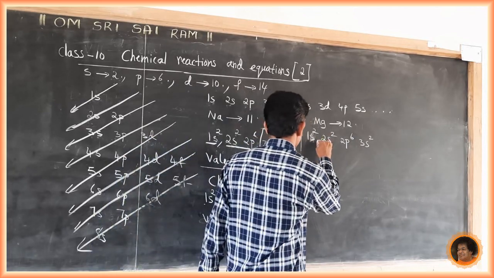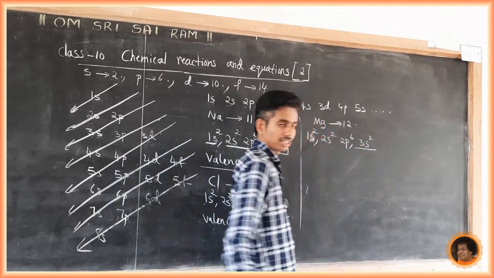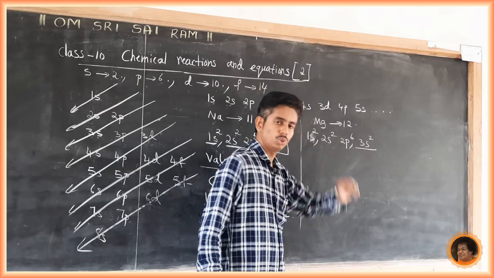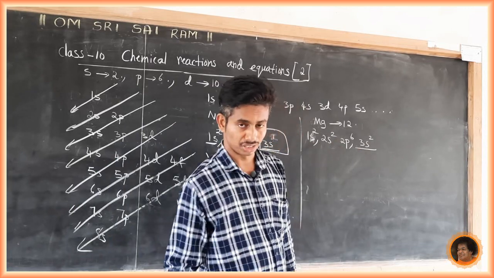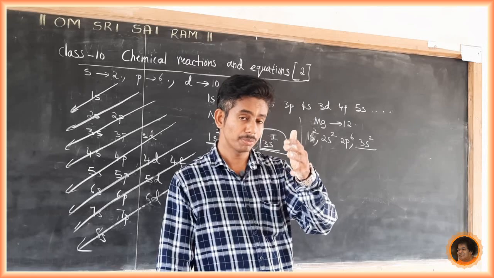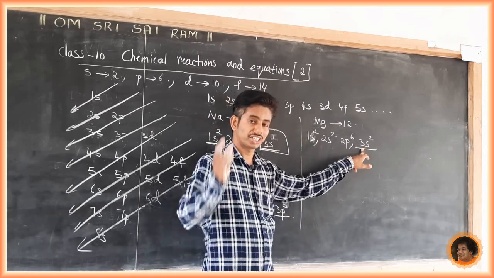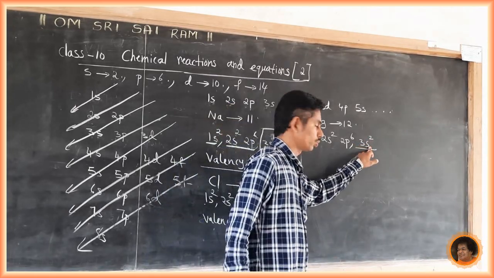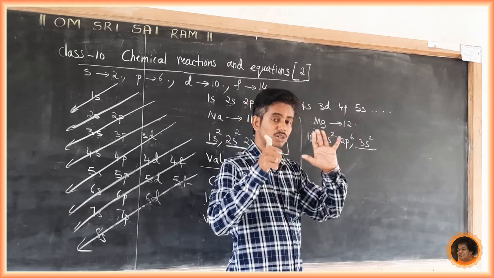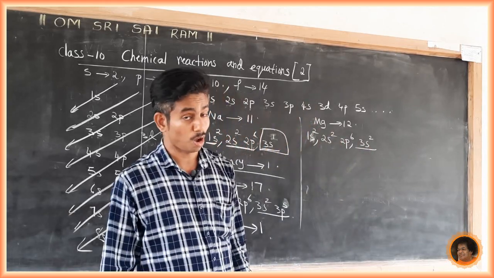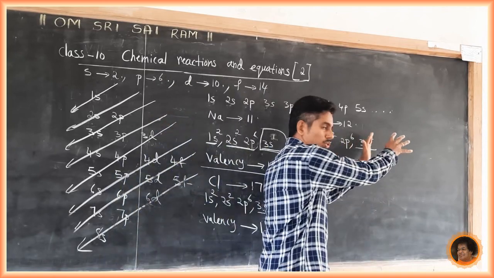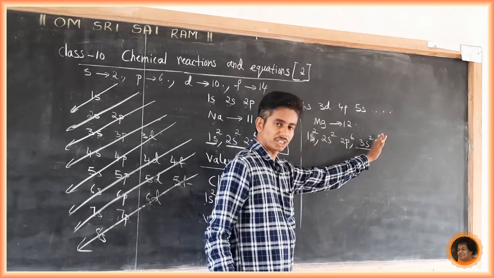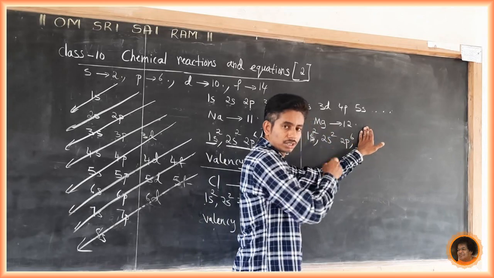How many shells are there? First shell, second shell and third shell. How many electrons are present in the third shell? It is 2. It wants to get the octet structure. Why? It wants to become a stable element. How many electrons are required to get the octet structure? Here it is 2. Octet structure means 8. 6 electrons it requires. So, it gains 6 electrons, or another option is if it loses 2 electrons, then it gets the octet structure. If it loses 2 electrons, there is no third shell, then it is 6 plus 2, 8. So, it gets the octet structure.